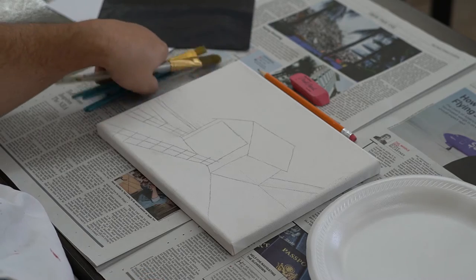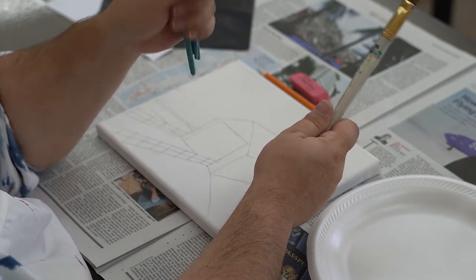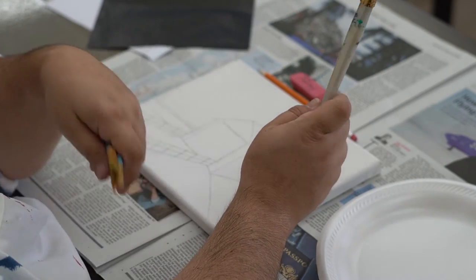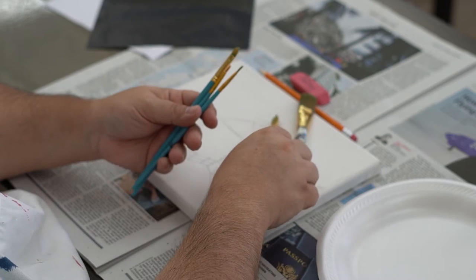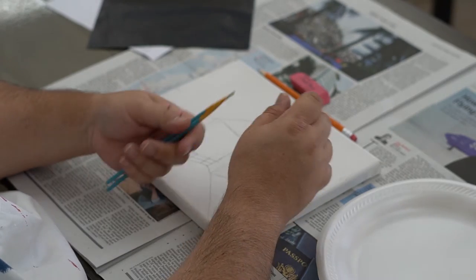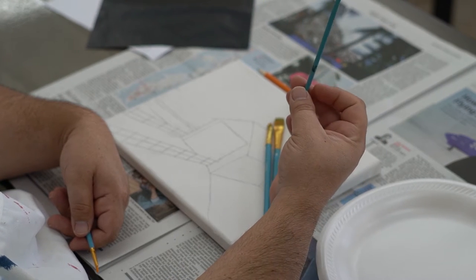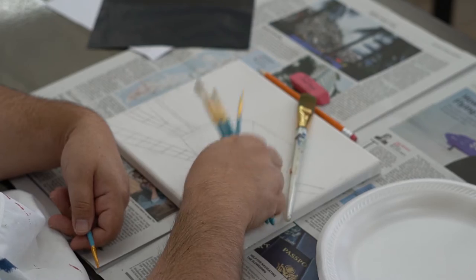What you're going to need are your paint brushes. Really, you're going to need a large paint brush. I'm using a 3/4 inch flat. I have a medium flat, which is a 5/8, a smaller-ish one, a number 4, and then a liner brush. Liner brushes I use for the outline, and then you're probably going to be using these two the most.